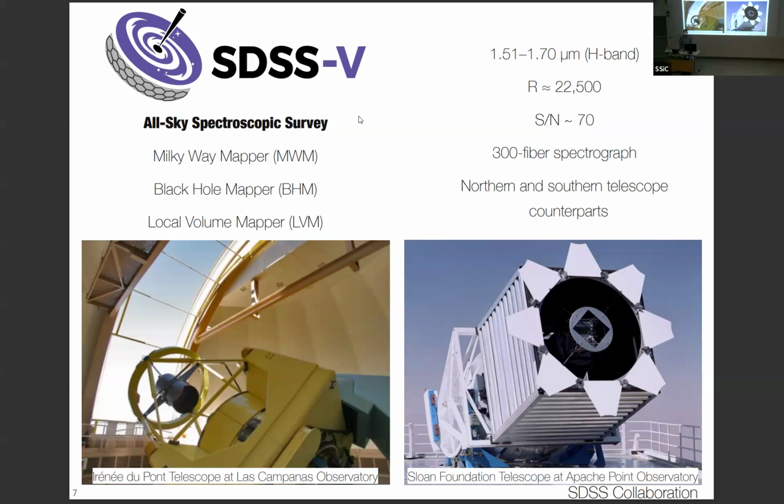This is a 300 fiber spectrograph, so you're able to take many simultaneous observations. There are northern and southern counterparts in the form of the DuPont telescope at LCO and the Sloan Foundation telescope at APO. This provides a homogeneous way to get spectra of stars all across the sky, northern and southern hemisphere.